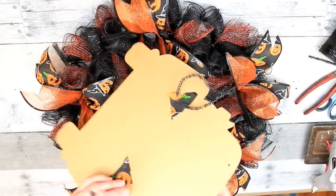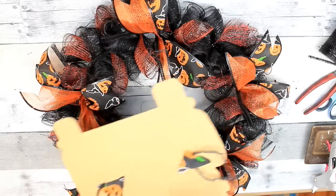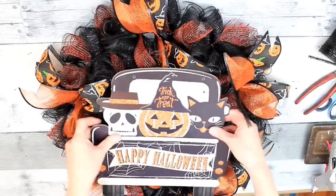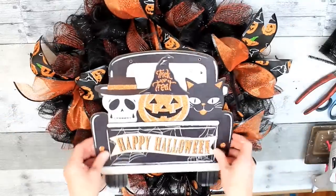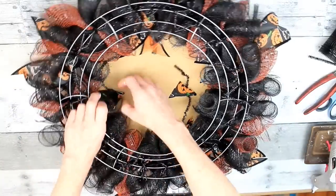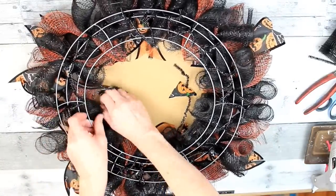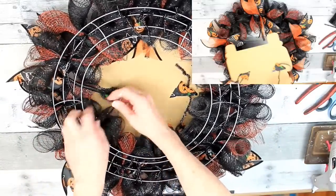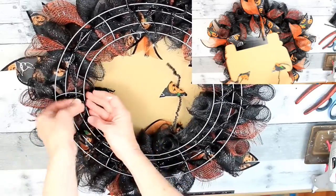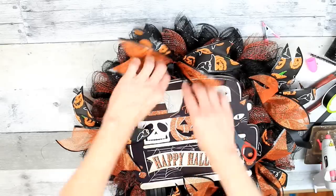Now, alternatively, you can see how I've got the pipe cleaners on the back with hot glue and a piece of ribbon. That's how I attached them on the back. You can lay it on the top, line it up. So my big bow in the bottom and my bow at the top, that's how I'm lining it. Then I'm just going to take these, feed them through the inside. As you can see there how I've attached it. So there we go.